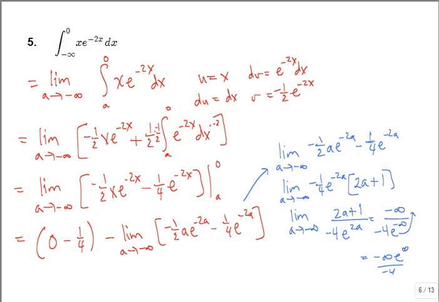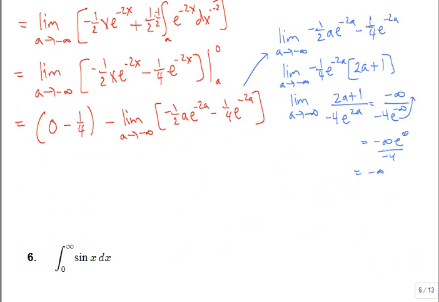Sorry about that. And so then what we're going to have is a negative infinity on top times an e to the positive infinity on top, which is still infinite, over our negative 4. So this is acting like an infinity times an infinity, which is still infinity. Positive or negative really doesn't matter. So we don't actually have to use L'Hopital's rule here, because when you plug in, after you do a little bit of manipulating to turn this into a fraction, and you plug in that minus infinity, it's not one of our indeterminate forms anymore. It's actually just infinite. So this whole limit is an infinite limit, which means it doesn't exist, which means this whole thing doesn't exist, which means this diverges, and the original improper integral diverges as well.